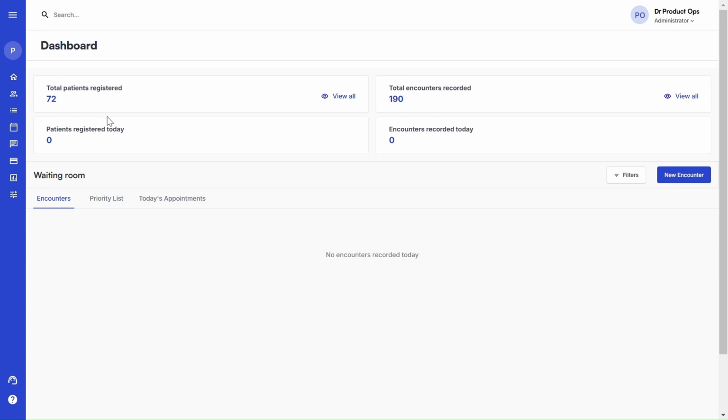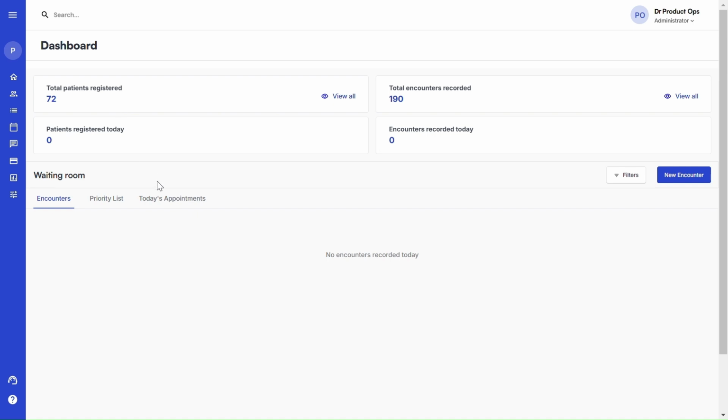And what it does is give us information about how your facility has used the system, indicating statistics like the total patients that have been registered and also total encounters that have been recorded. It also informs us of the same numbers for that particular day: how many patients have been registered and how many encounters have been recorded. You will see a disparity in the numbers because patient registration only happens once, and each time the patient visits the facility, they are created an encounter for that particular day. That's why this number is higher than this, because there are patients that have visited the facility multiple times.